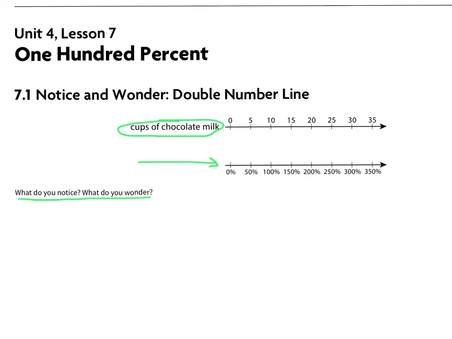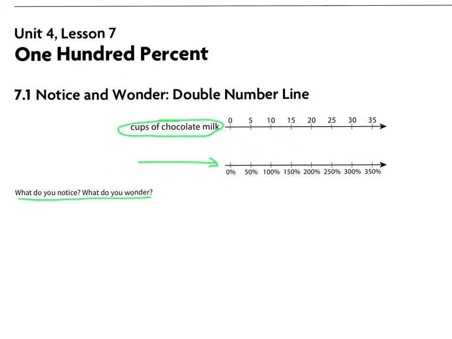As we use these double number lines, one of the big things that we should be looking at is figuring out where the 100% lines up with. Okay, one of the things we should notice here is that these things are equally spaced. And we notice that each one of those lines matches up with, that's 5 goes with 50%, 10 goes with 100%, 15 goes with 150%, and so on. With these tape diagrams, we want to find out where the whole is, where the 100% is. That's going to be important to us.